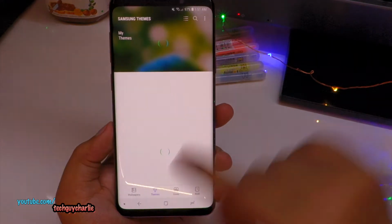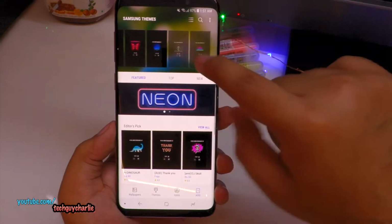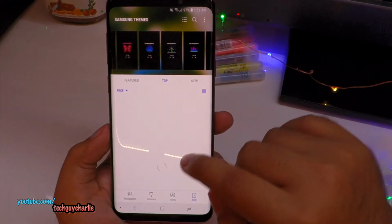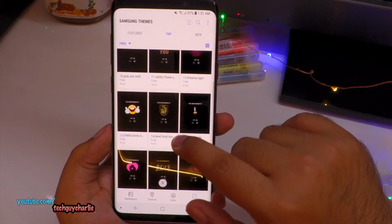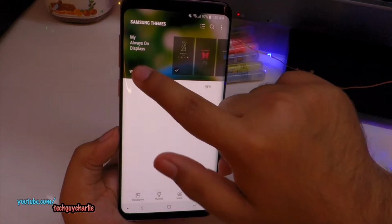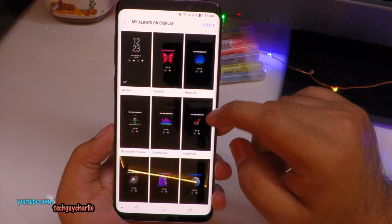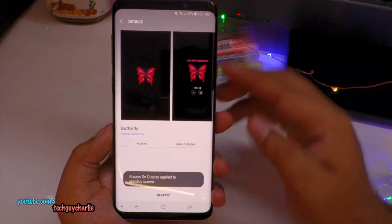So all you need to do is go to themes, go to AOD, which is always on display, and here you have a collection of some really nice designs. So there are a lot of free always on displays available. So I have downloaded a few of them. I think go to themes, always on display, view all. So yeah, I've downloaded a few of them, and I think this one goes nicely with the phone's color.